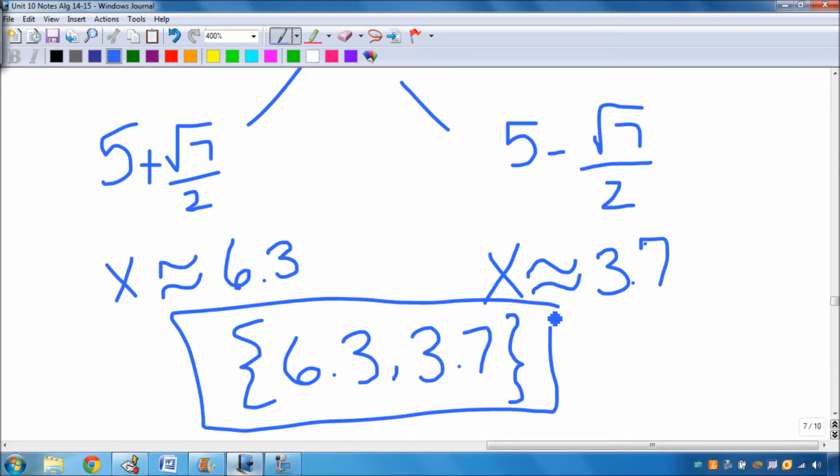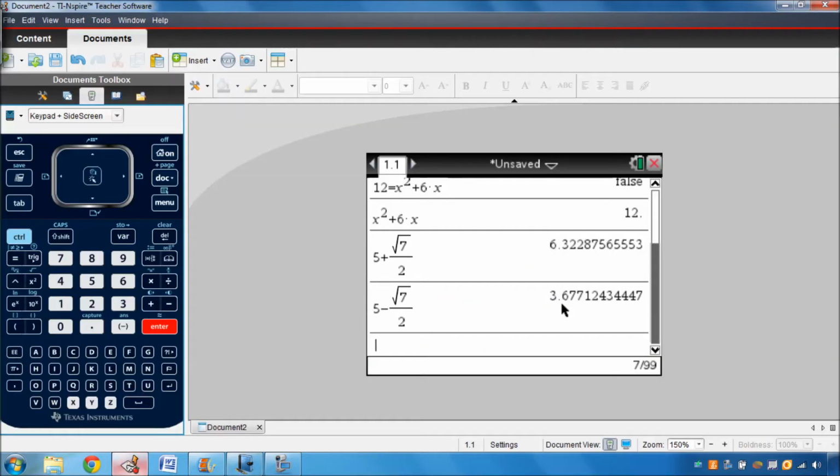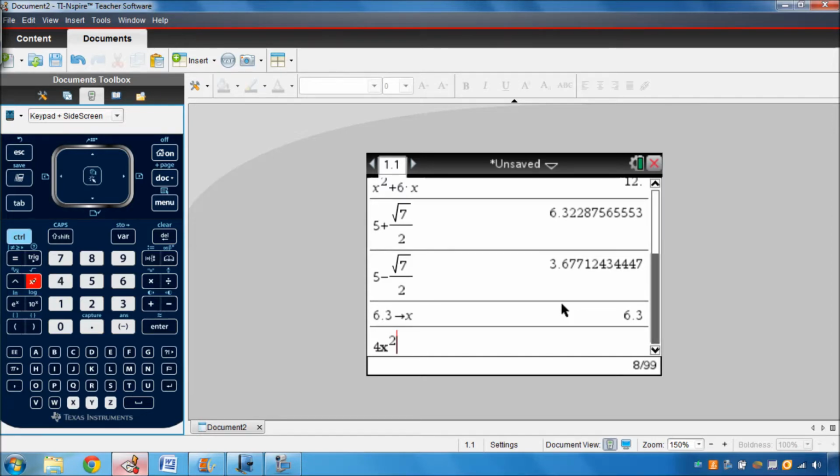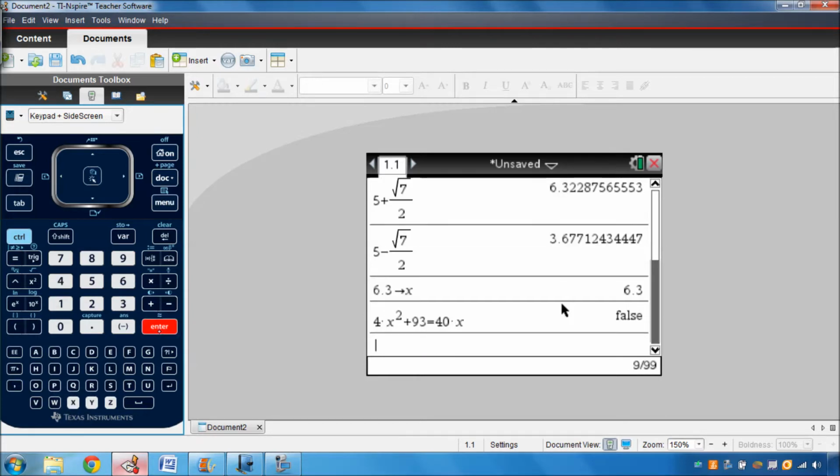So now let's do our check. When I do my check, I'm going to type in 6.3, and I'm going to store it in as x, okay? And then I'm going to type in my equation. So I get 4x squared plus 93 equals 40x. And when I press enter, it tells me it's false. So does that mean that I solved it incorrectly? Absolutely not. All it means is that I did some rounding.